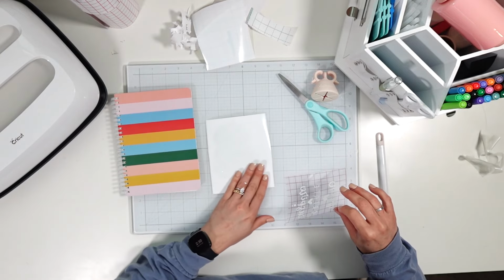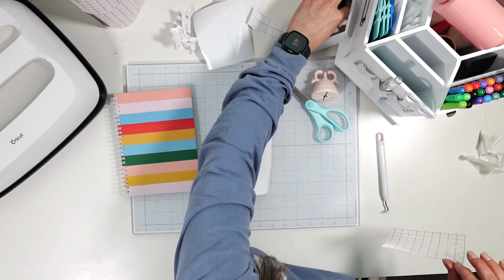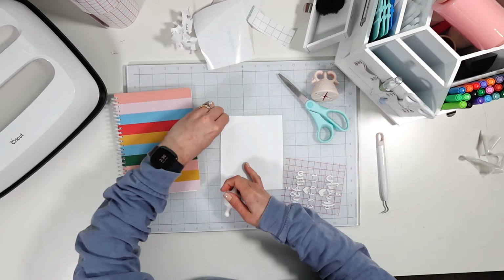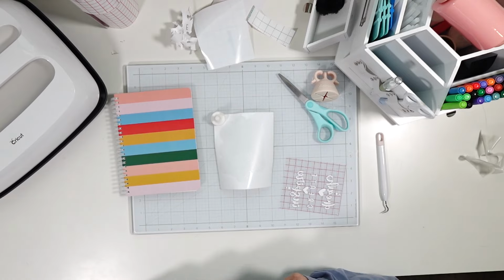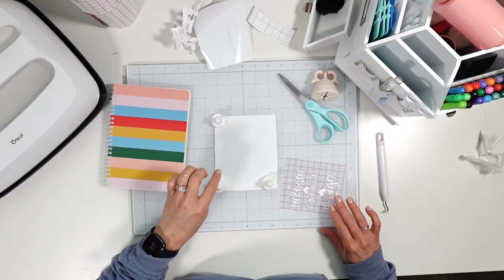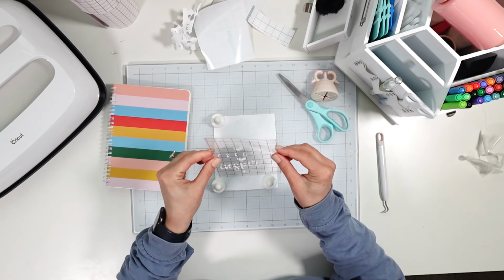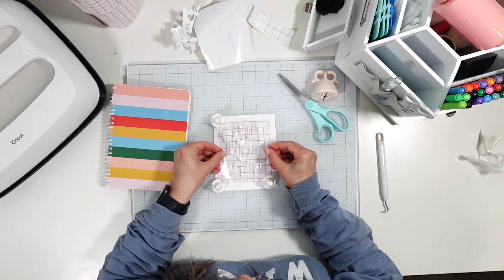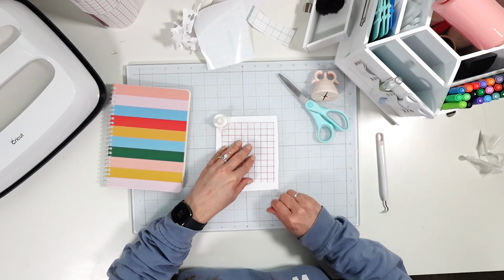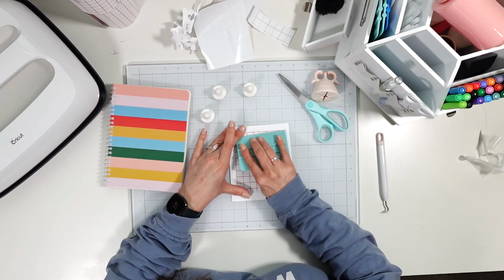Very well. Okay, so what I need is my magnets. I believe I put them in here. Yes. So let's set that down real quick. Okay, and I'm just doing that to help it lay down. I should probably actually tape it down because this material is very slippery on the glass mat, I guess. So being attentive of placement to align it within this offset as it should be. I think I did a decent job there, which is rare. Not the best at that by any means.